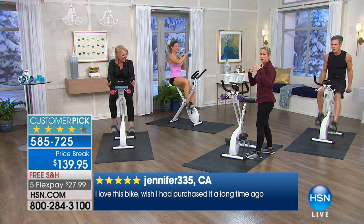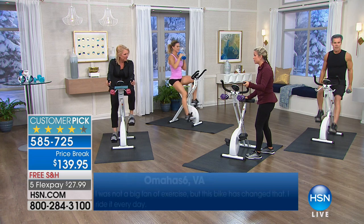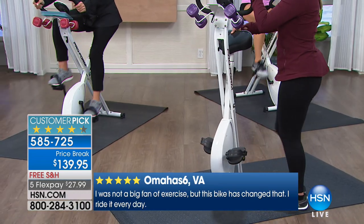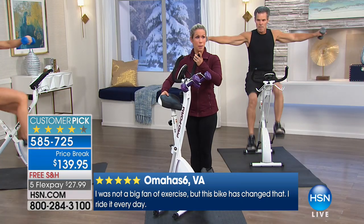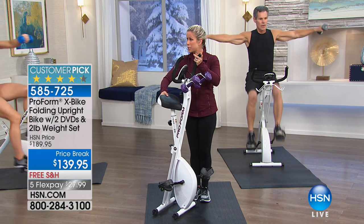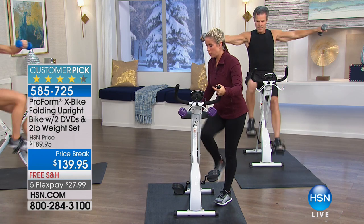Whether you live in a big home or you have a small apartment, this applies to everybody. Look how compact. Look at that. This is about the size of my vacuum. Maybe a little bit taller than my vacuum, but about the size of my vacuum. Isn't that incredible? And there's no pins. There's nothing you need to do. It just folds right up. You can stick that in your closet. And you can move it around easy.